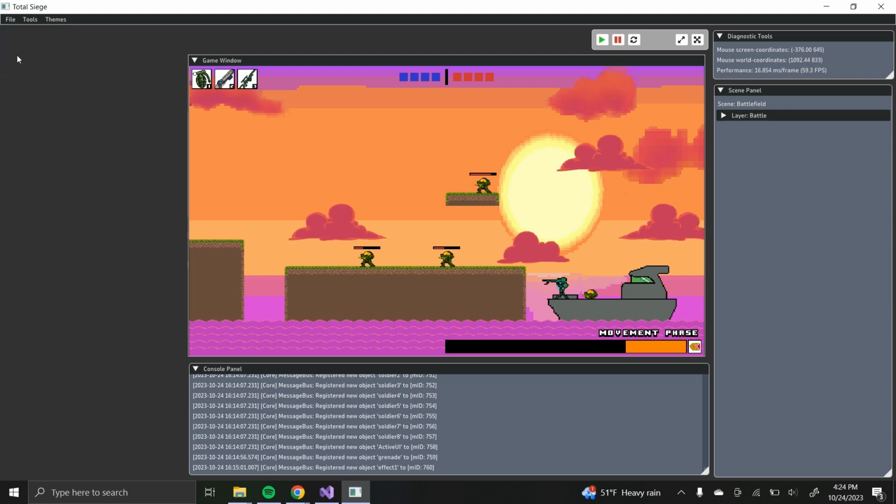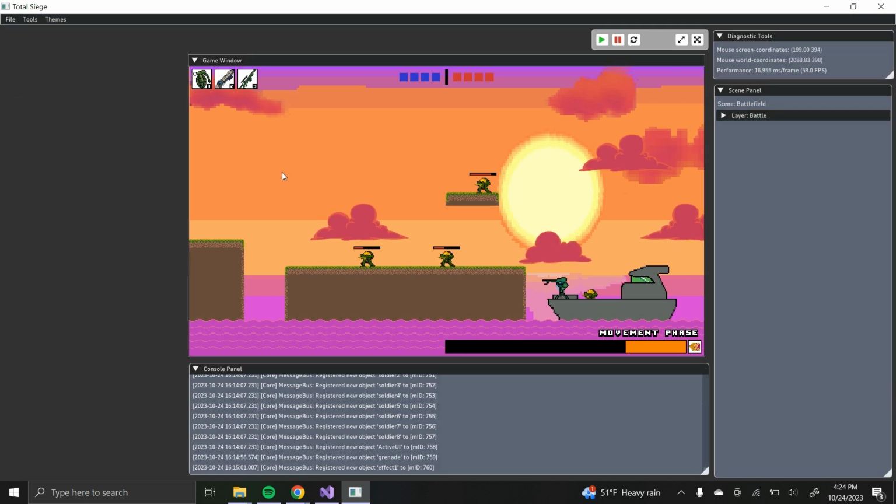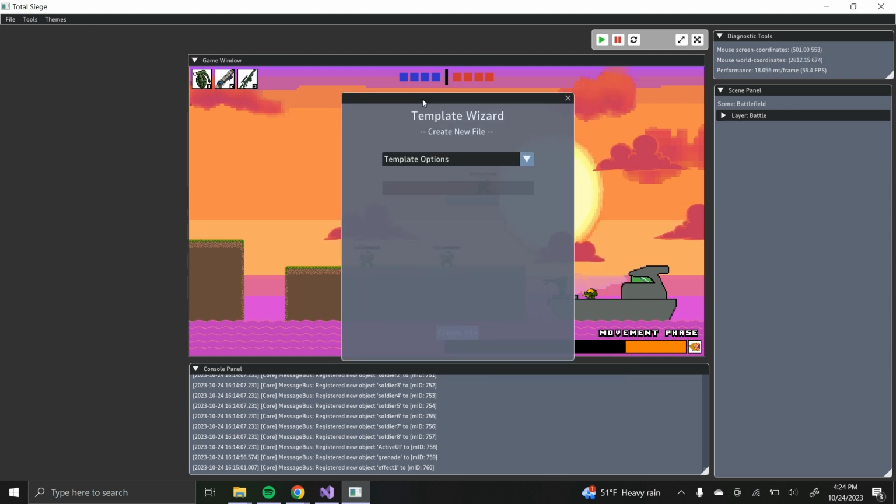But right now it's just kind of a placeholder. I won't show that. I'll show the theme. So you can change the theme of the development layer to whatever is aesthetically pleasing to you. That's nice to have. And then the most useful thing here probably is this template wizard.